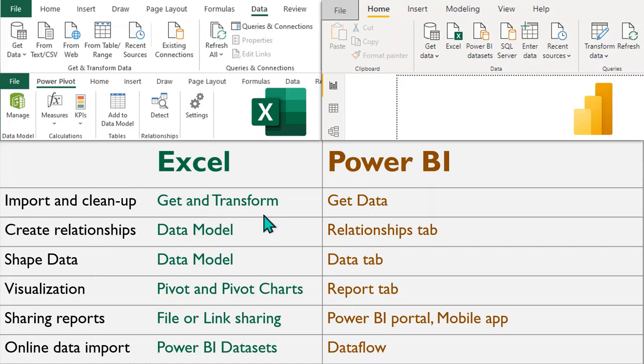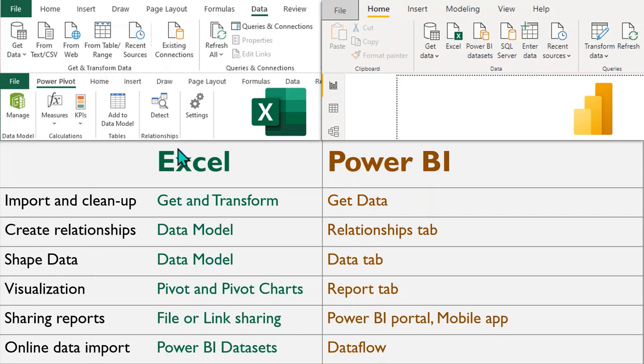Where is it? Now remember, I am talking about the latest version of Excel. So exactly what I'm showing may or may not be available to you in your version of Excel, but as and when time comes, I will explain how to install those add-ins. So in the context of Excel, you should have the Data tab. Of course, we have that. If you have an older version of Excel, you will see Get External Data. In the new version of Excel, it's called Get and Transform. In Power BI, also it is called Get Data and Transform Data. So here Get and Transform. Here it is Get and Transform.